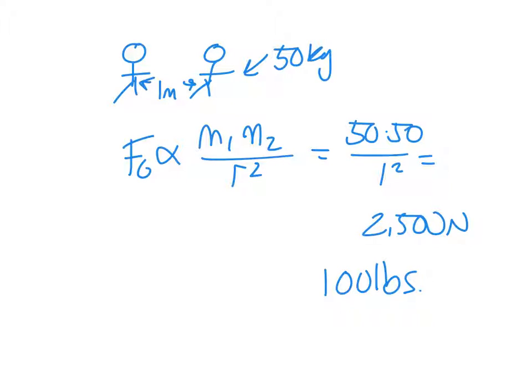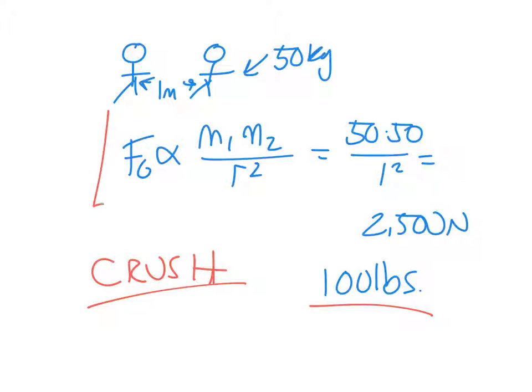And I had a previous student say, is that where the term crush comes from? But actually, there's something wrong with this. Newton thought about that, and if there was really 100 pounds of force on you, you would get smashed together. So what he found was that this really wasn't the full equation, and he needed another piece to add to it.